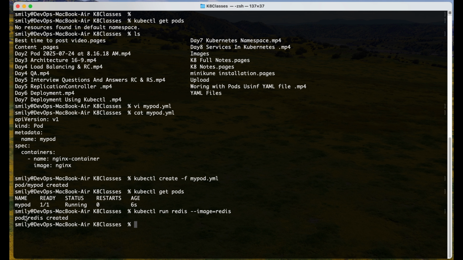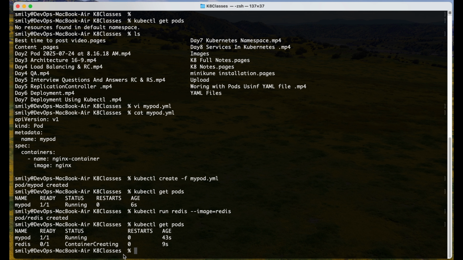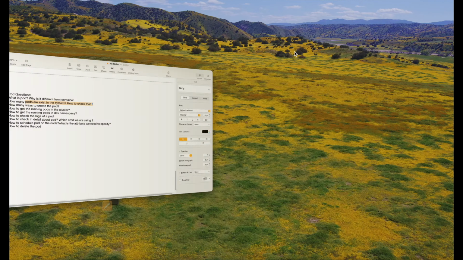See, the redis pod was created. It will give you the list of details. Get pods. See, my pod is running. So there are two ways to create the pod. One is via the kubectl run command, and the other is with the YAML file. Both we have seen. So what is the next question?